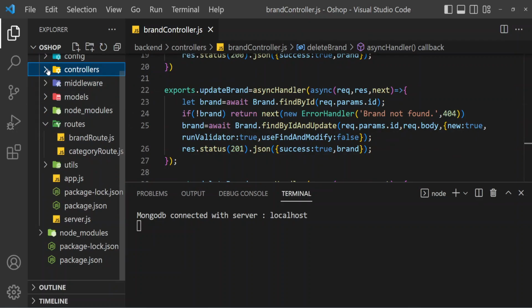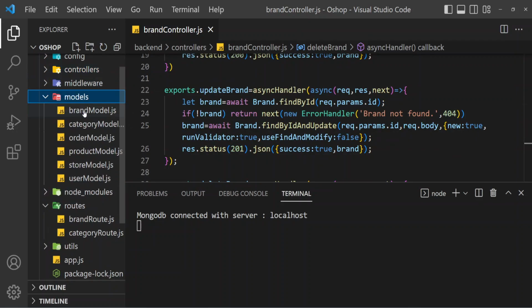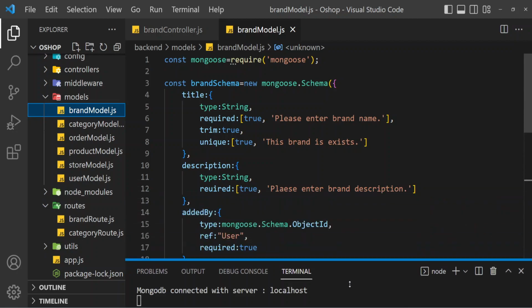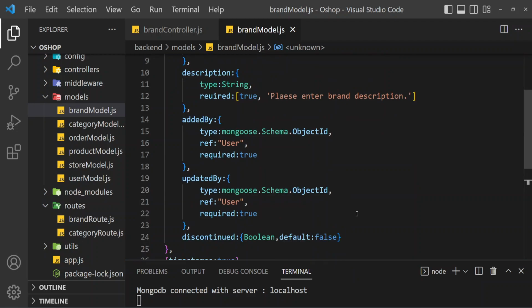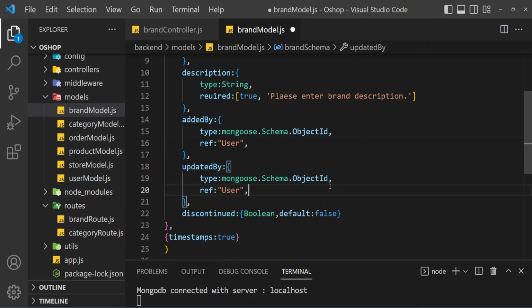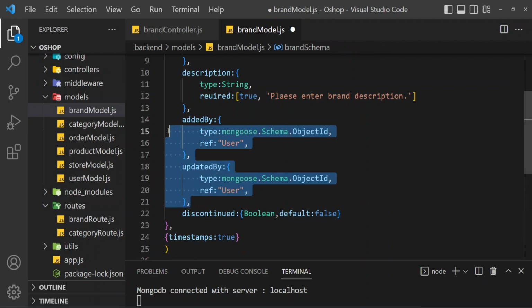Open brand models, under model folder. Here remove this required and this required and comment it. We don't need it now. Just save the file.